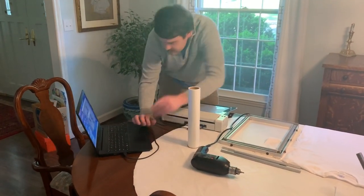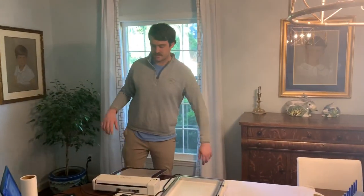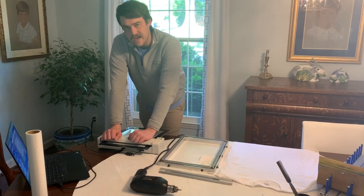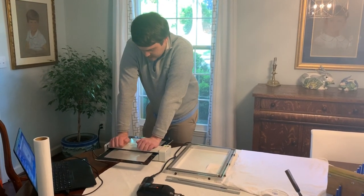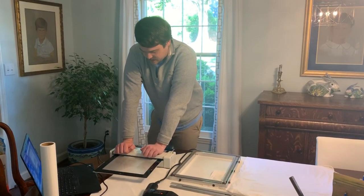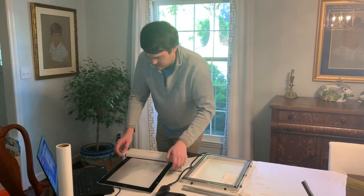Go ahead and send your image to the computer and to the MyScreen. We're actually using a roll of mesh this time — it makes it much easier to get the mesh in the screen because you have a little extra wiggle room on all the sides, as opposed to sheets. Then you expose your image. Just hold down on the MyScreen. The thermal print head on top is exposing that screen onto our mesh. The mesh has a special heat-sensitive coating, so it's actually burning away that coating wherever you need it to go. Takes about 30 seconds, pretty quick and easy. Our image is ready to move on.